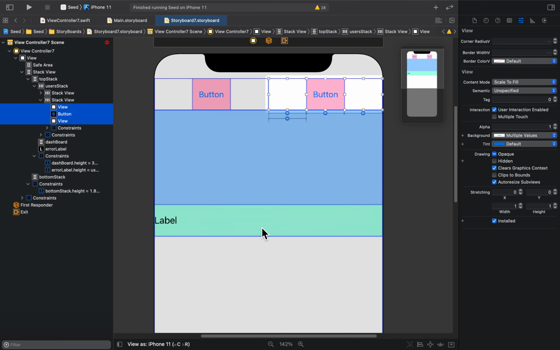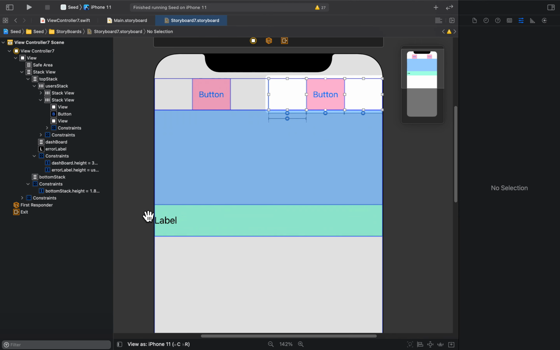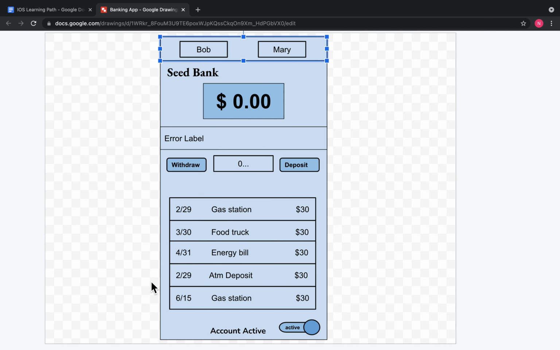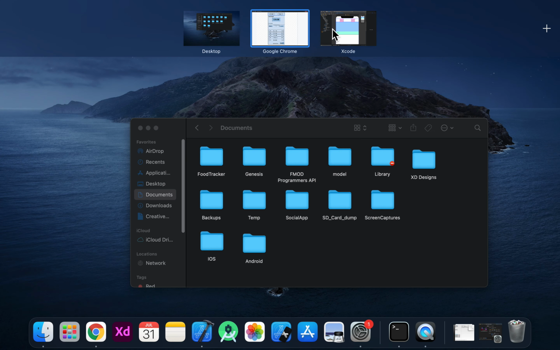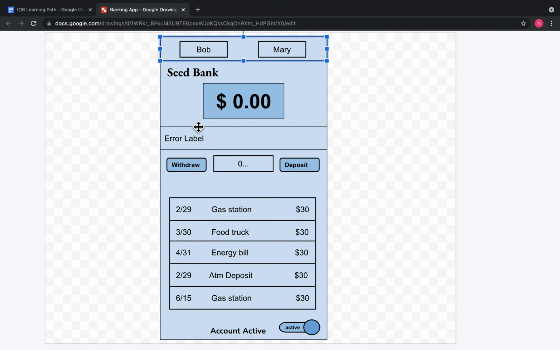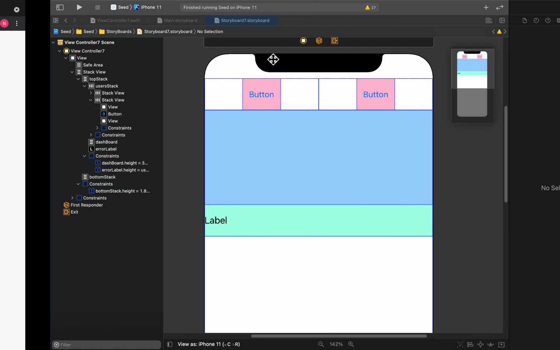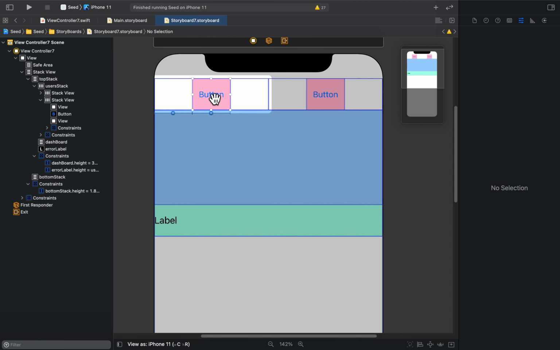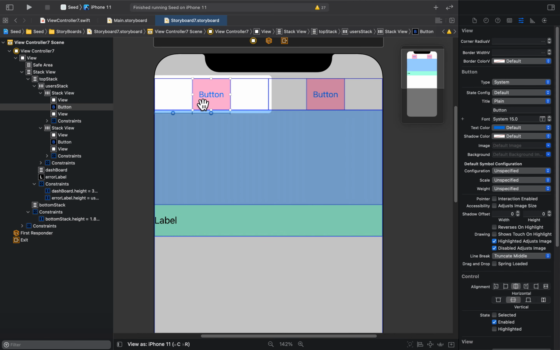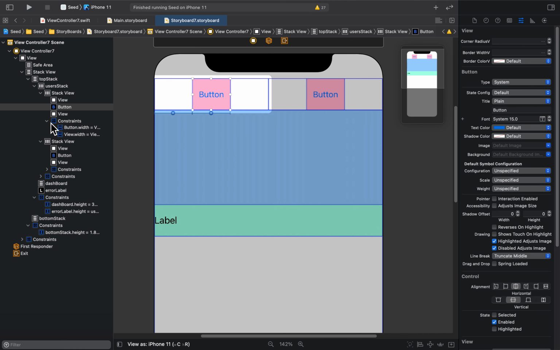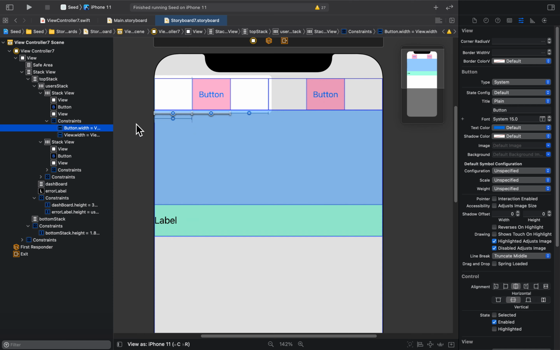All right. So now, according to the design, the buttons have much more weight in their stack view. So I'm going to make these buttons have more weight inside their stack views. To do that, I would find the constraints relating to the button and then add more weight to it. So that would be this one.